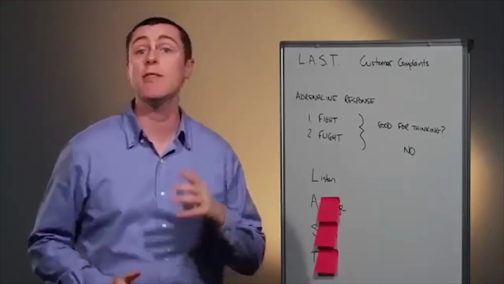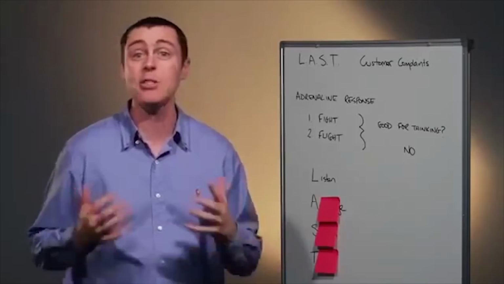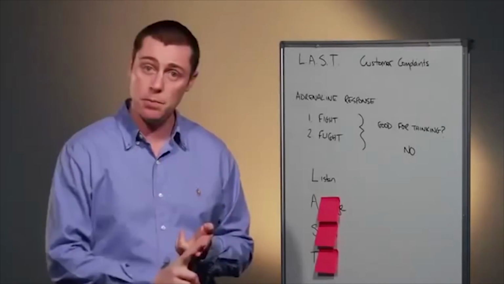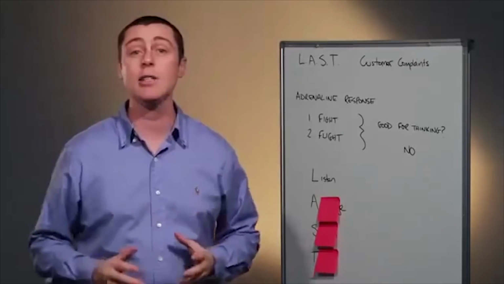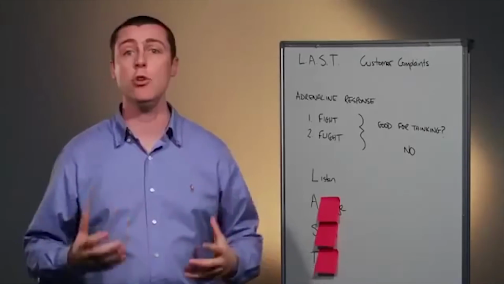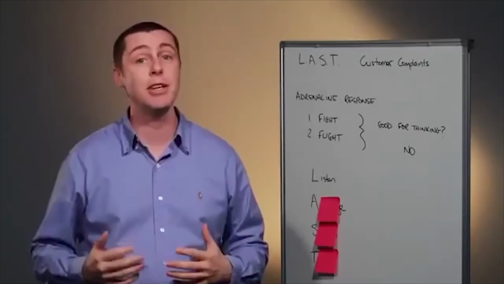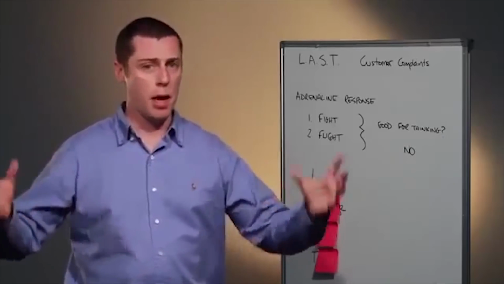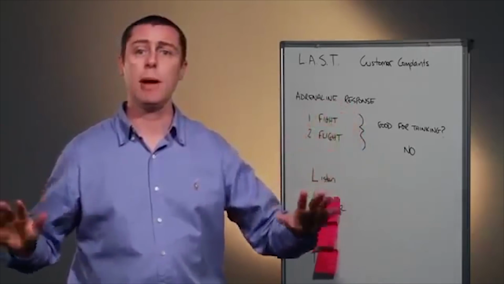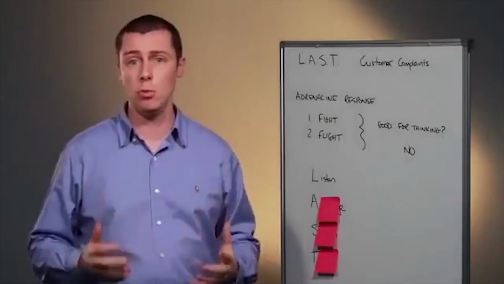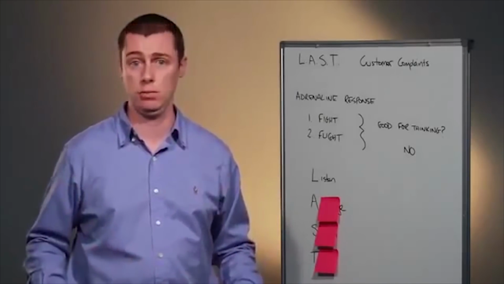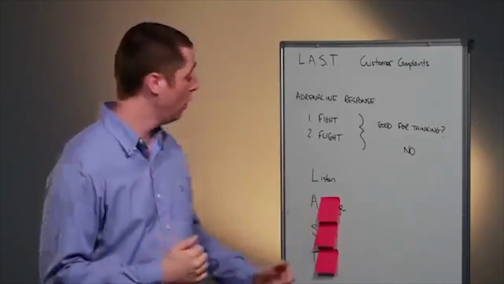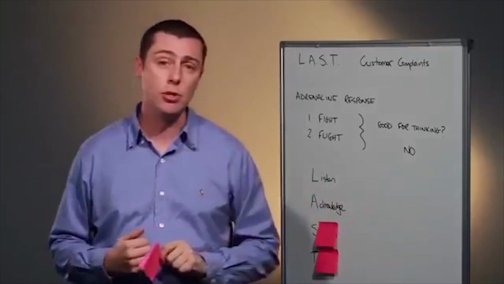It also has the benefit of giving the customer time to calm down because they're also in an adrenaline response. So you listening allows them to calm down. It allows you to calm down. And lastly, it gives you an opportunity to take in the information that you may need to solve the customer's problem. So at that point, the two Muppets have started to go back to being functioning adults and human beings because they've calmed down. Okay? At that stage, we can move to the next section of the last model, which is to acknowledge the customer.